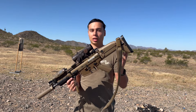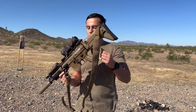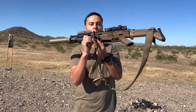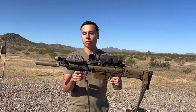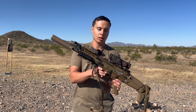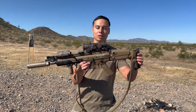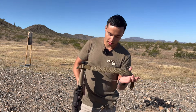Those are the main upgrades we've done since I've had it. I've also got my Viking Tactics sling on here. I'm running it through the factory stock, and then I have it attached via QD point on the bottom here with the Magpul QD RSA. And we've also upgraded to a Geissele trigger. Aside from that, it's the factory 10 inch barrel — I did not have it cut. And yeah, this is what I would say is probably one of the ultimate Scar-16 SBR setups.